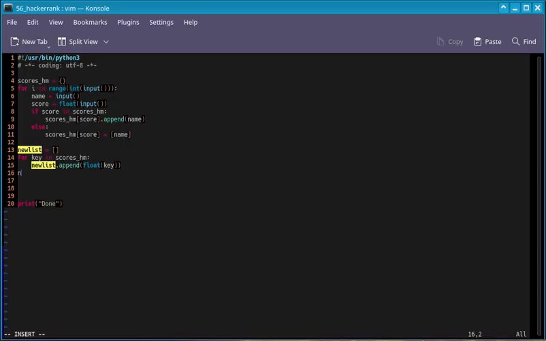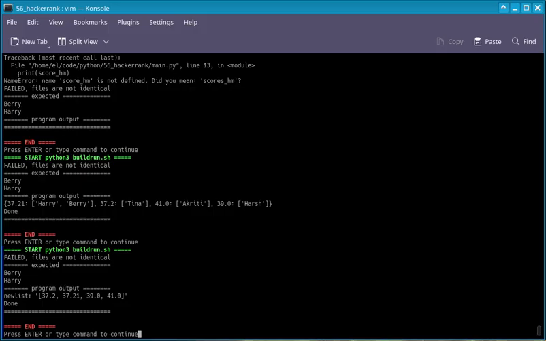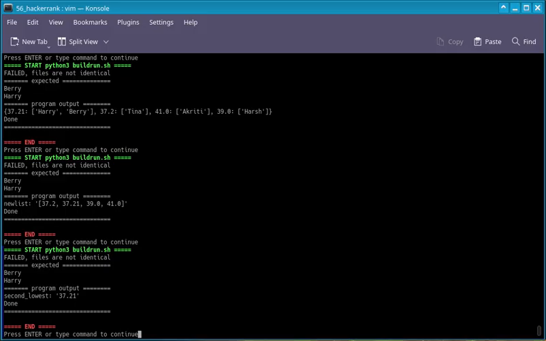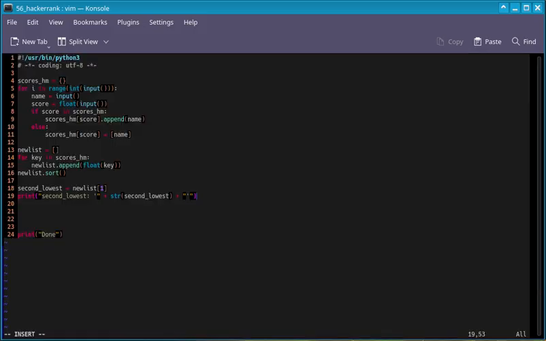Okay, right. So new list sort. Let's print that. There it is. And so in ascending order, second lowest is going to be from the left. Right, so second lowest equals new list of 1. Let's print that. 37.21. That's right.